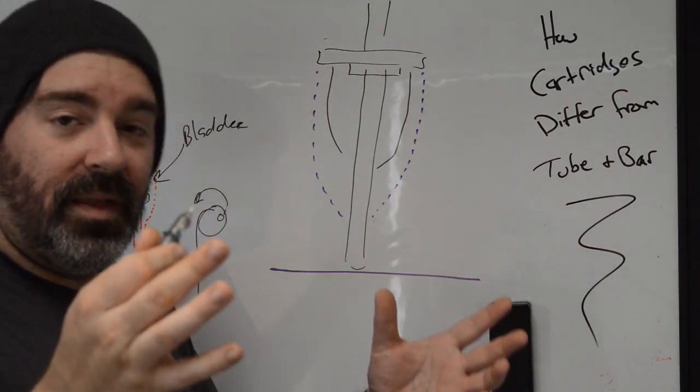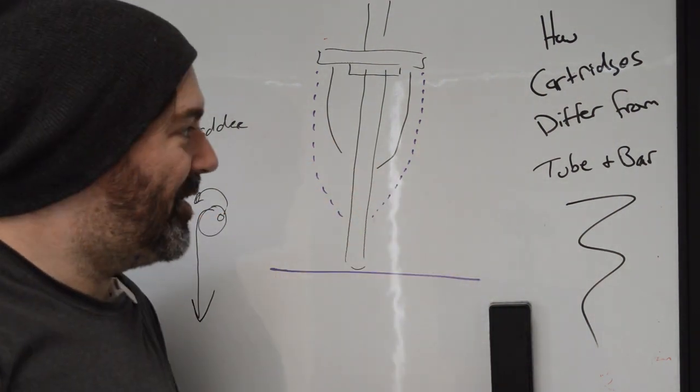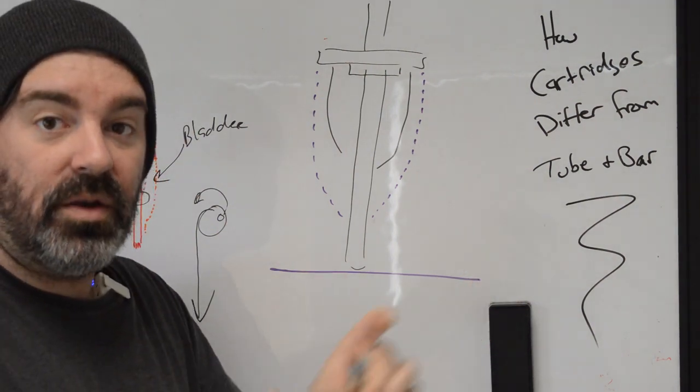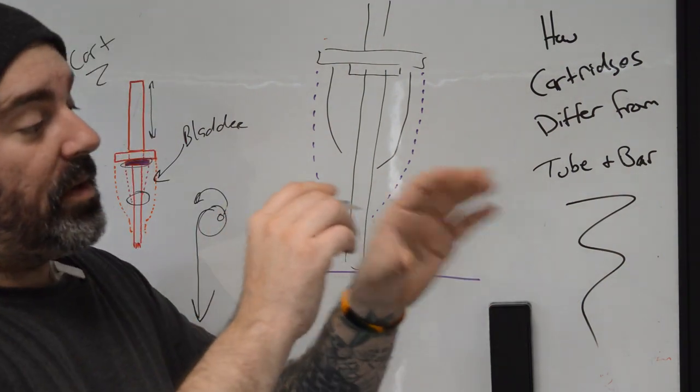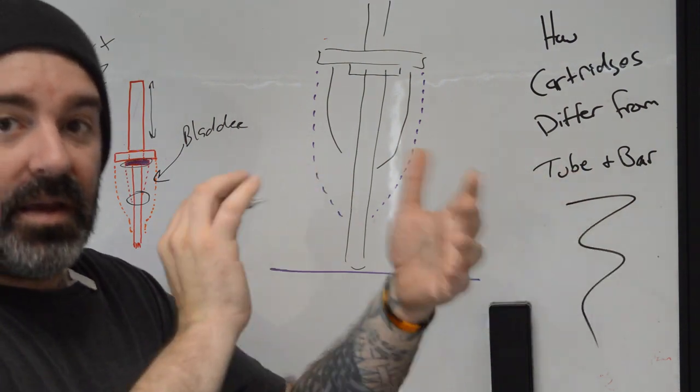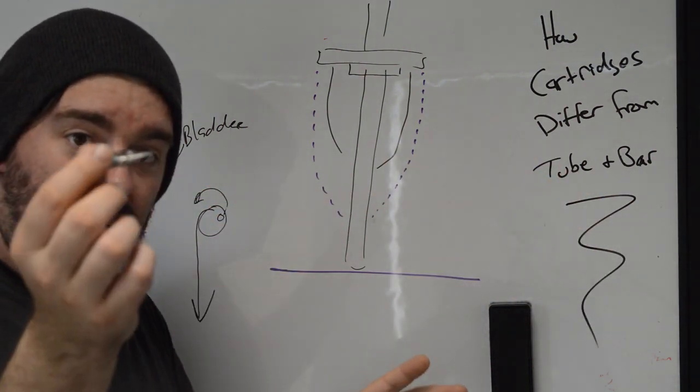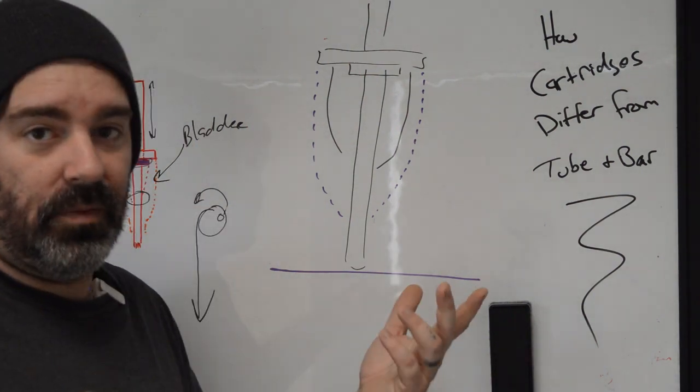There's more to it than that. I mean, just past the construction, which is what we're covering here. Just the cartridges versus the tube and bar, but they tend to be less consistent. Right? And normally I think it's because stretching dynamics are going to be different, but also the more elastic the skin is, it's going to be feeding back and pushing back and changing the return rate of that actual cartridge. So you're going to have to adjust it. If you try to run it the same as you would on the forearm, it's not going to work.